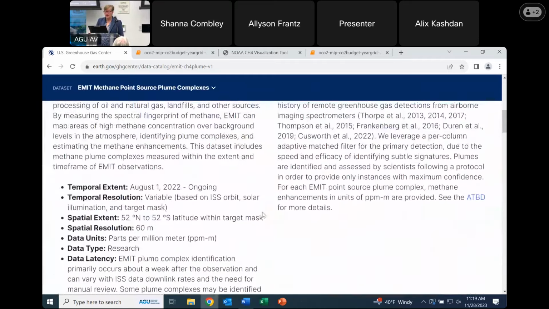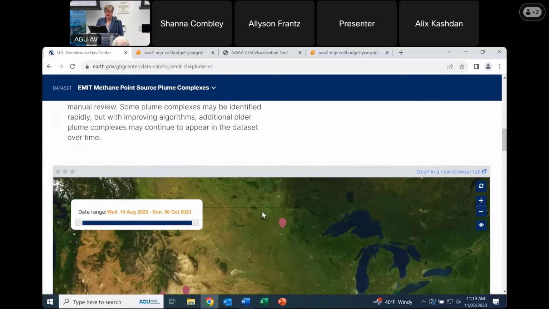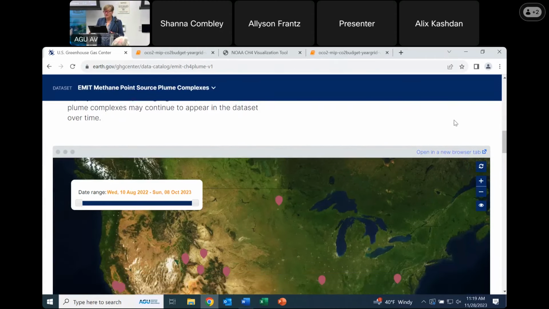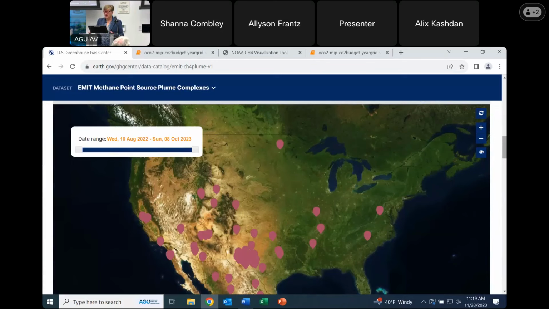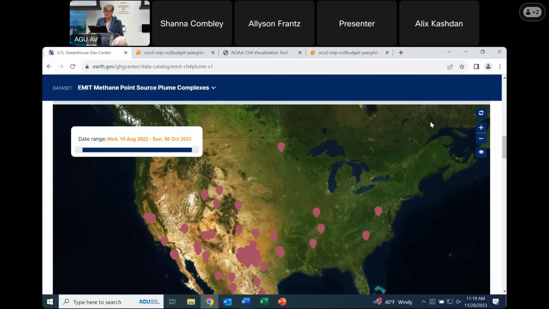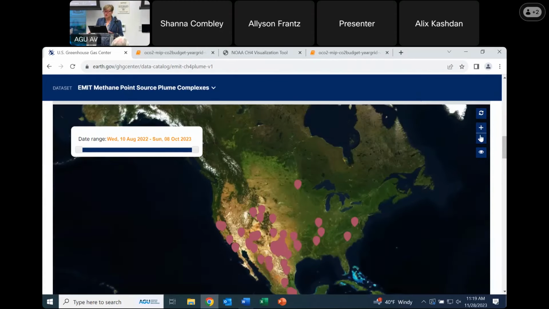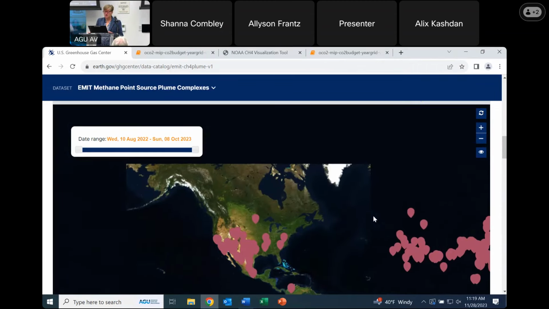So what we've done is a similar Mapbox embedded environment. Again, I can open it into a new browser tab. But in this case, I'm just going to work here and show how this looks. We have different plumes. It defaults to the US, but using my browser, or the plus minus button, I can show the globe here.